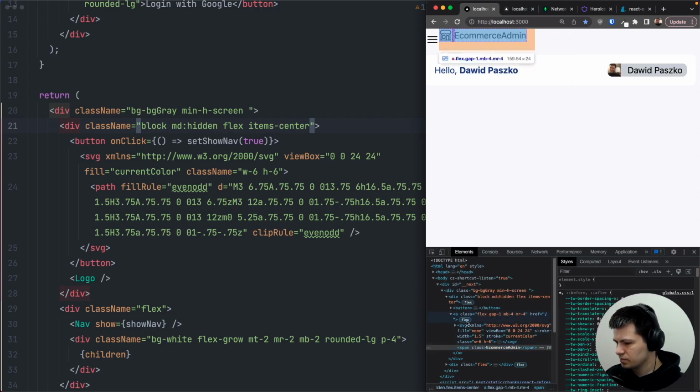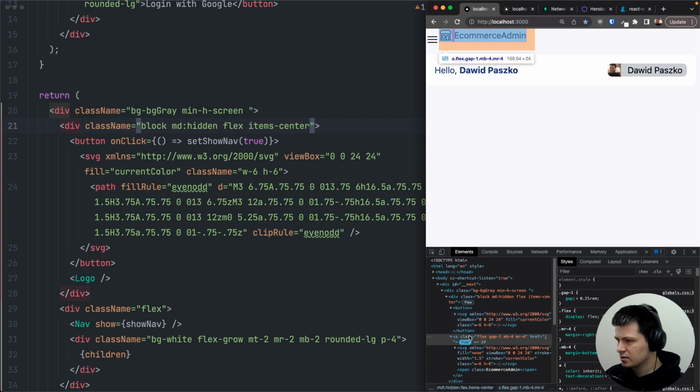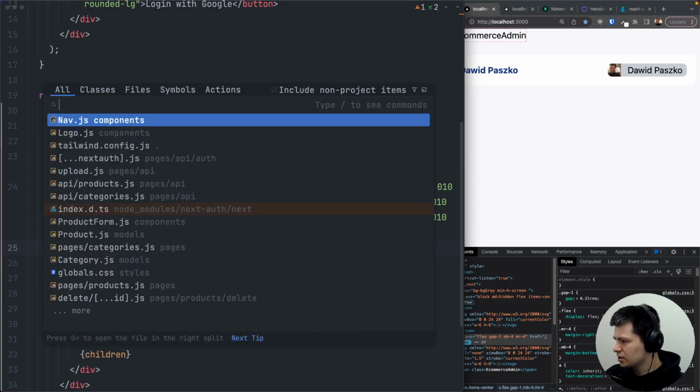Let's see why. Here we have our link, here we have our button, and there's something inside the button that makes it go to the middle. I think it's our logo link. It has a margin bottom of 4 and margin right of 4. We should go and remove it, and it should be only inside the navigation.